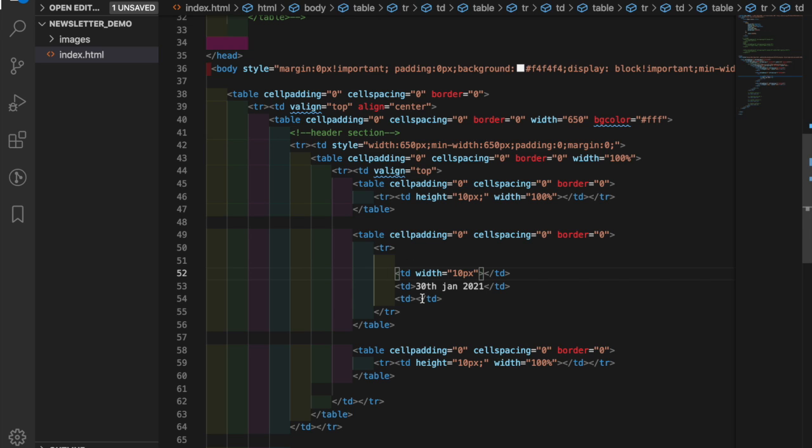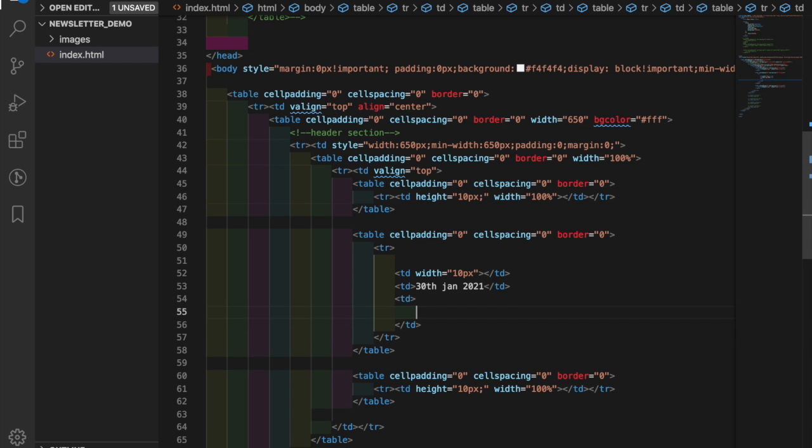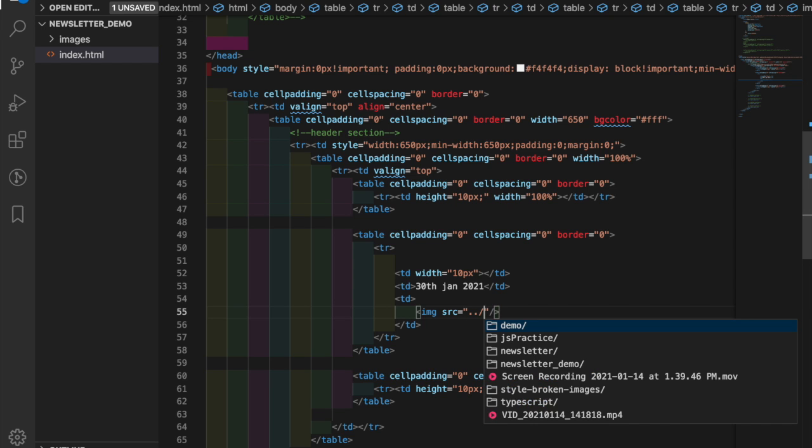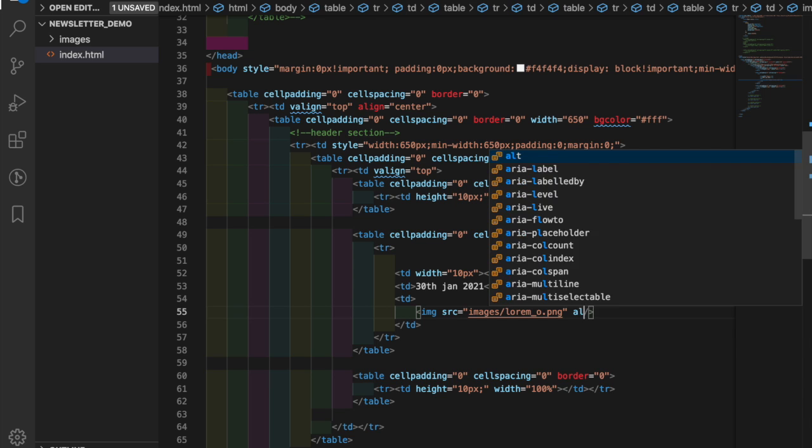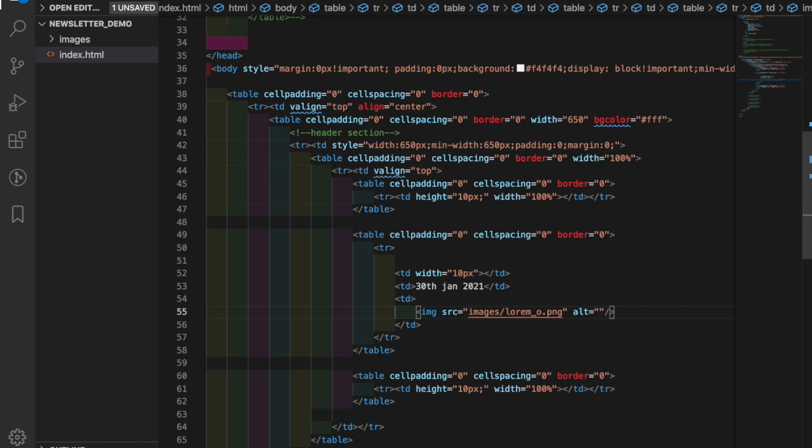Then we have date. Then in this section we'll put our logo, which should be image src. Then close this tag. Then path should be images, and this should be this logo. We should provide our alt text, if suppose the image is not loaded, you can say this is our logo image.